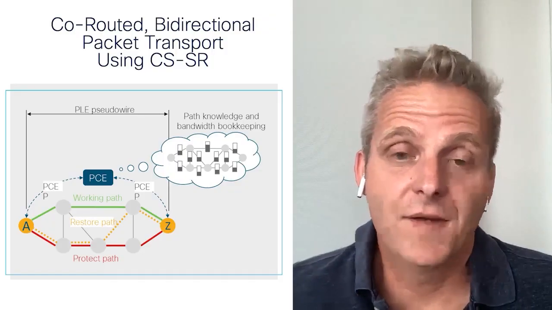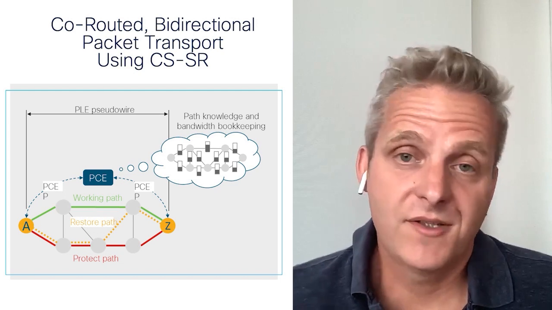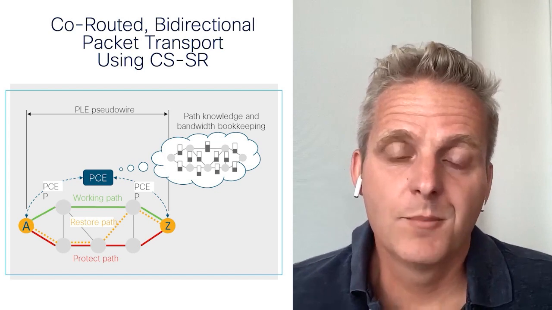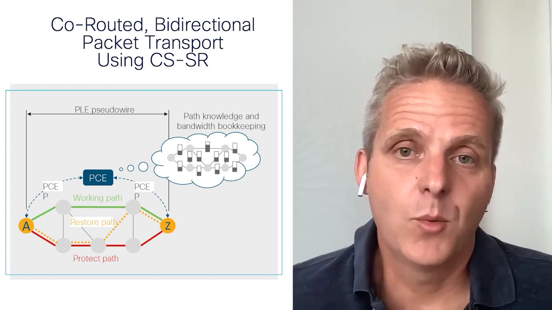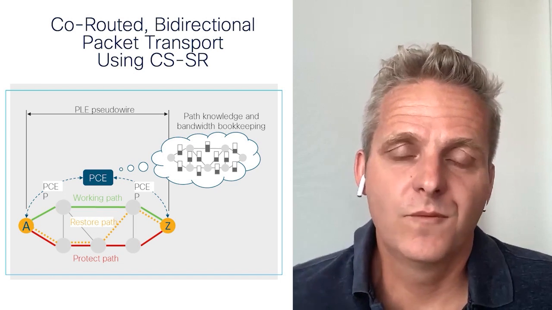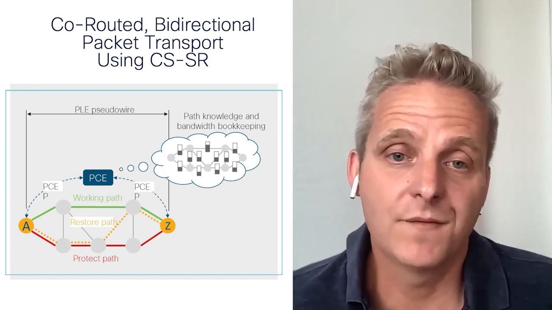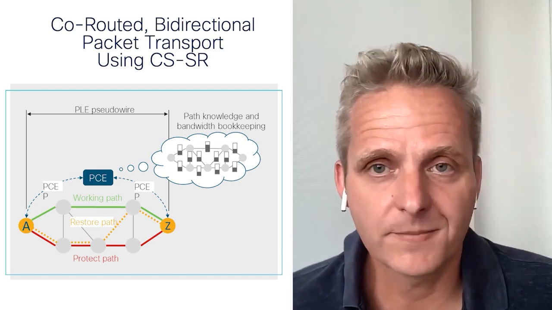And this is basically the concept we have been working on and are standardizing as well. But on top of that, or actually on the bottom, you also need a co-routed bidirectional packet transport, which is allowing us to basically send traffic in both directions along the same path in the network. And it also gives us the opportunity to commit bandwidth, make sure that the path is persistent and the way we want it. And also it gives us the opportunity to, for example, establish a working path, a protect path, and on demand, if needed, a restore path, if, for example, we have double or triple failures.